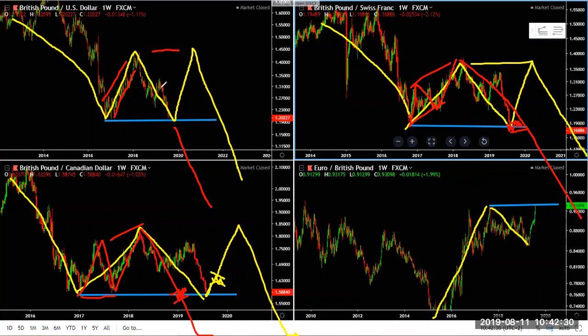Can you see here we had a 3-wave up, 3-wave back, 3 waves up, 3-wave back, 3 waves up, 3-wave back. Here you've got 3 waves up, but you've got a 5-wave move to the upside. Now that could be the clue that we are looking for. That if this is a 5-wave move, even if we get a corrective structure here, this is going to push higher, and that means this 3-wave move here on euro pound is all the correction we need, and that means that we are going to be going with the red. If we are going with the red, that means we don't get a bounce. Here you don't expect a bounce because of this pulsing move. You don't get this one here.